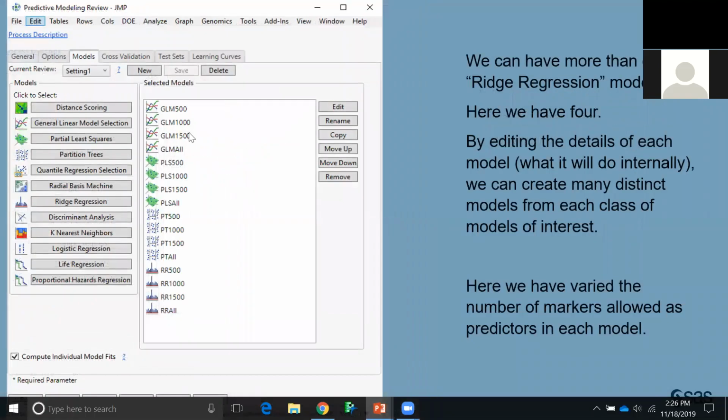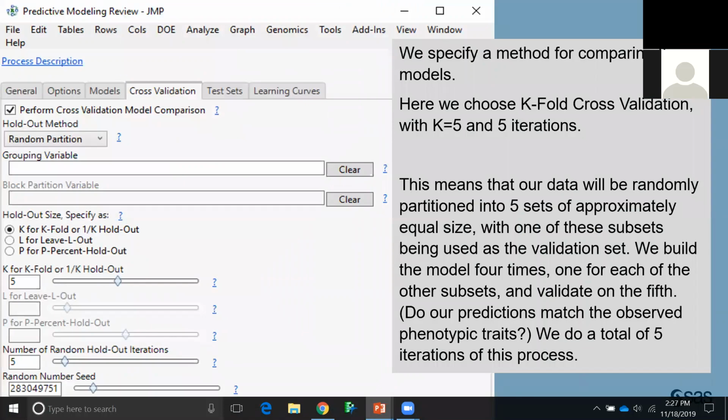So what I'm actually going to do is end up with 4 models for each of my 4 model classes that I've chosen. I'm going to have 4 ridge regressions, 4 partial least squares, 4 partition trees, and 4 general linear models. And what's different between them is that I'm going to change internal settings.